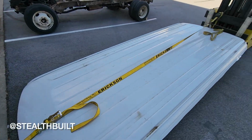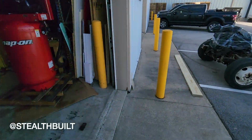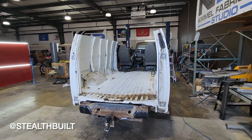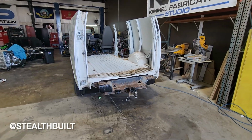Now we're going to cut this in half, I think, just to make it easy to throw on the scrap truck. It's another chassis that we were working on. But yeah, there's the van now. Looks a little bit different. Kind of funny to see it like this. I think I want to cut these sides off and take it for a drive.